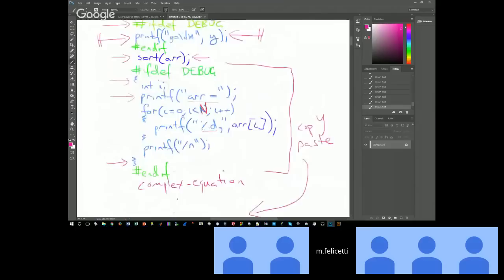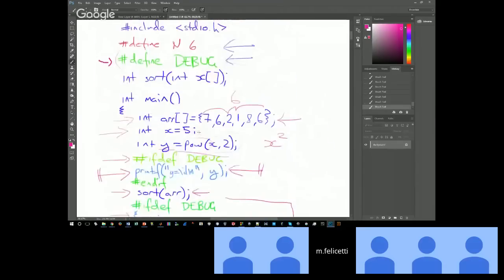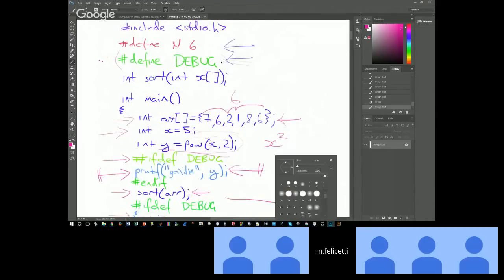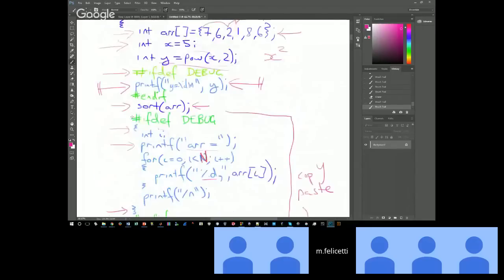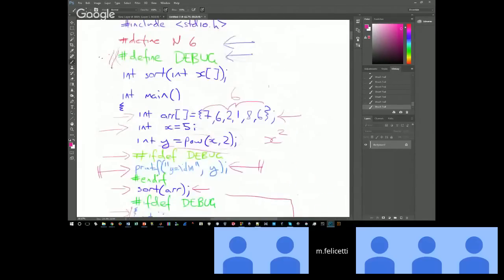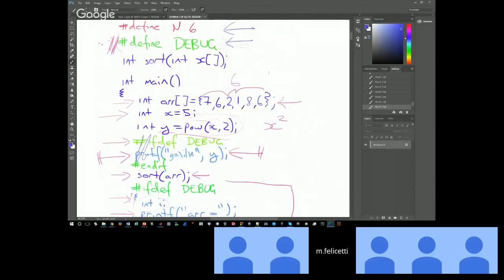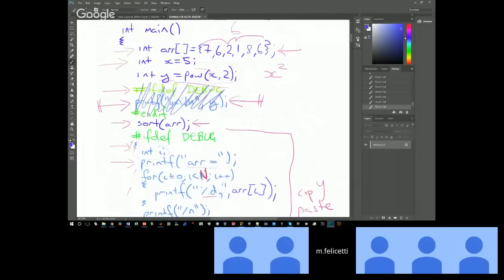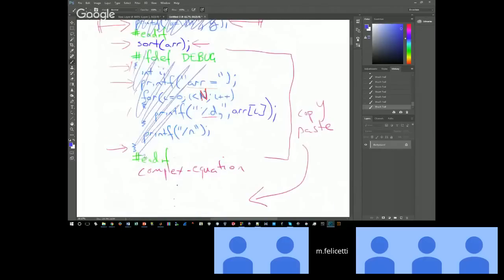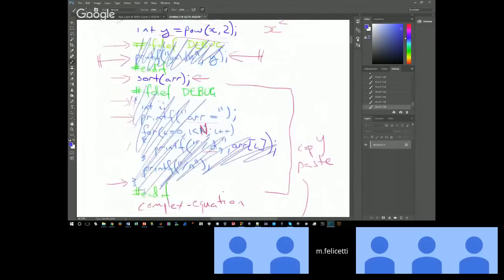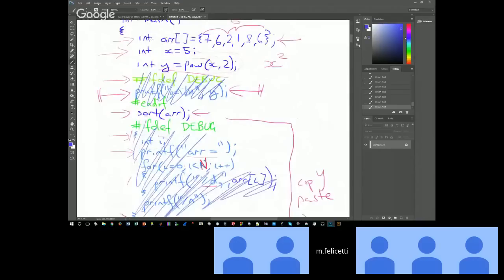Then when I actually want to submit my code or check if it works without debugging, I don't have to go in and comment all of these lines. Rather, I can just comment out this. Okay, and now it's not in debug mode. So what that means is that all of this will be ignored and all of this will be ignored. So then we just have our program, which is int r, int x, int y, and then our sort.